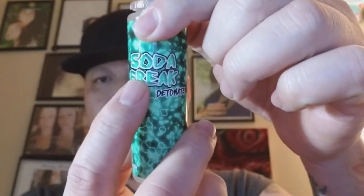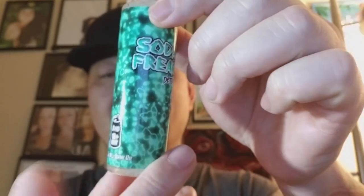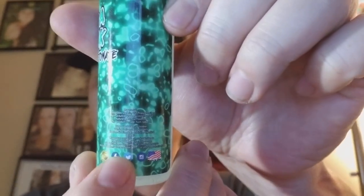If you're interested in trying out this line and looking for soda flavors that aren't super harsh and aren't more throat hit than flavor, definitely check out Soda Freak. They are made and available on eliquidmaster.com — this is a line that eLiquid Master also makes, so the quality they put into their own line is going into this one as well. They also have their own Instagram page, Soda Freak Liquids — check them out there and on Facebook as well. The label has the line name, the flavor, an 18+ warning, and the nicotine levels — available in 0, 3, and 6mg — in 60ml chubby gorilla bottles, with standard warning and ingredient labeling on the back.